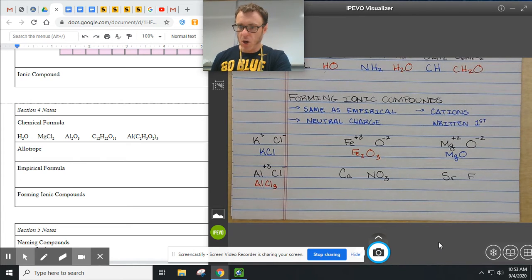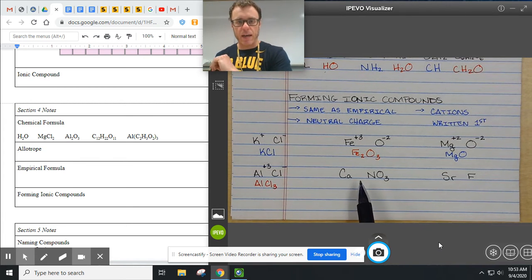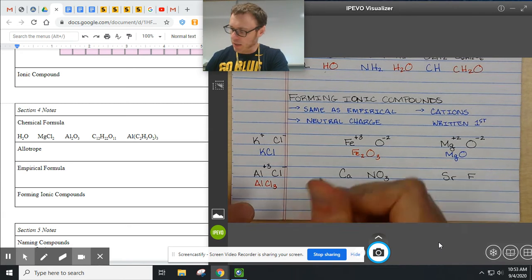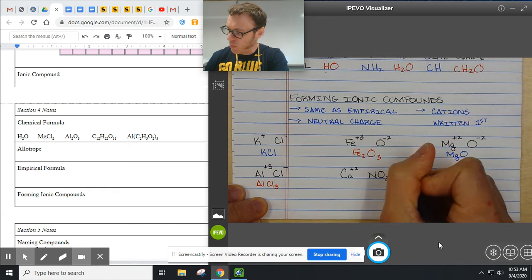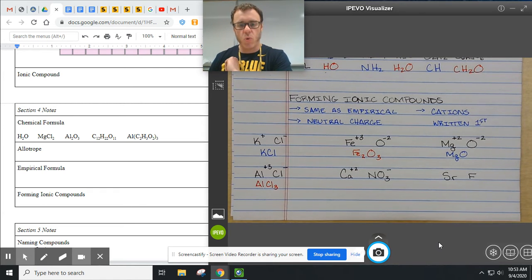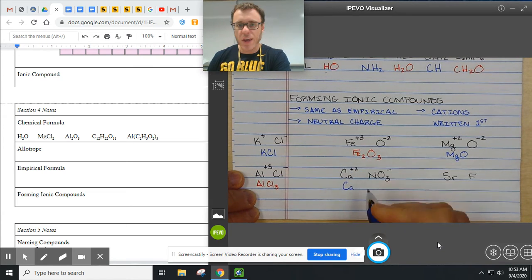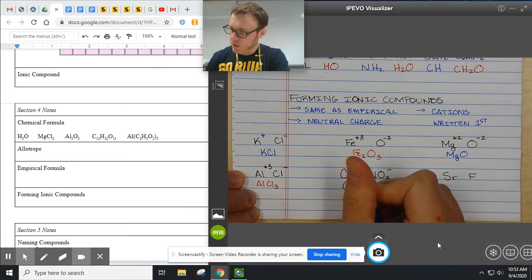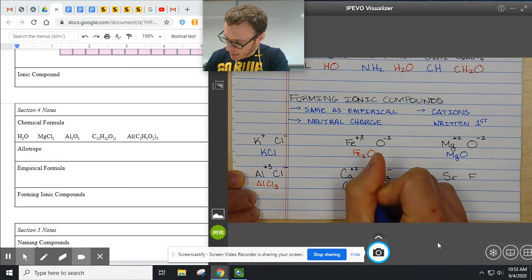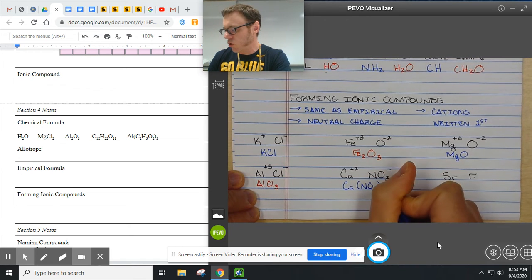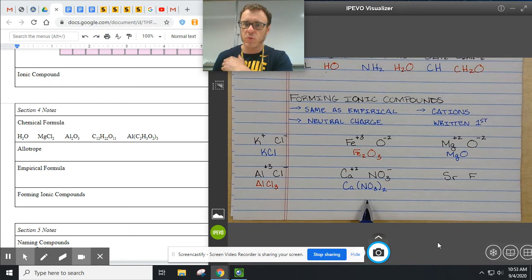All right. We have not yet talked about polyatomic ions, but we can do this. NO3 works as a single unit. Calcium's +2 and NO3 is -1. So we need 1 calcium. There's our calcium. But now we need to figure out how many NO3s we're supposed to have. In order to cancel out or neutralize that +2, we're going to need 2 of those NO3 units, which we can write like this.